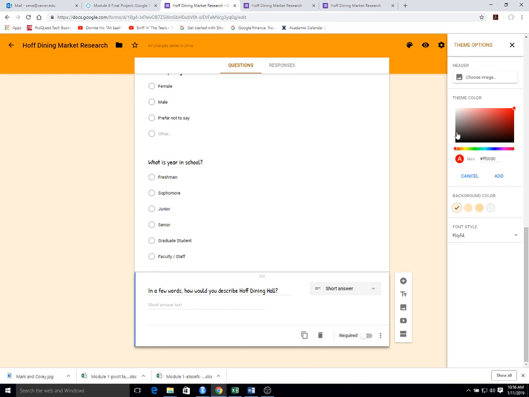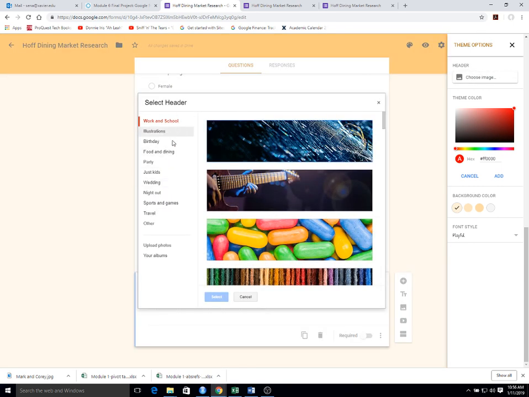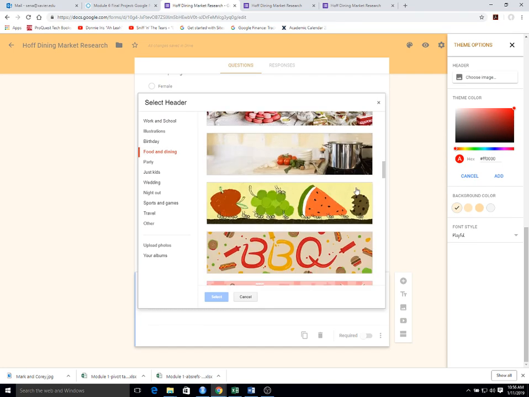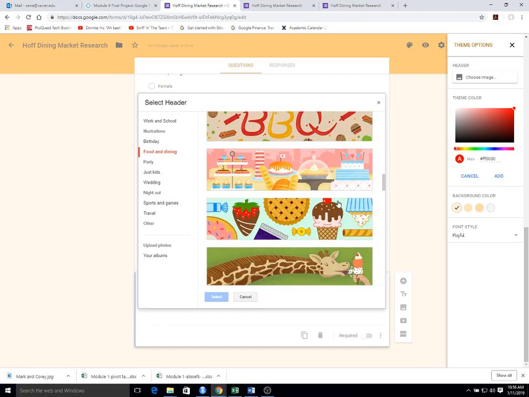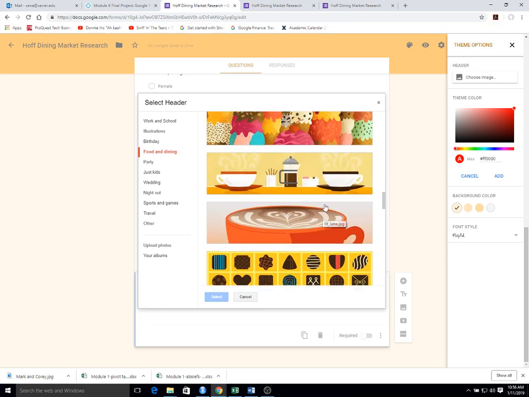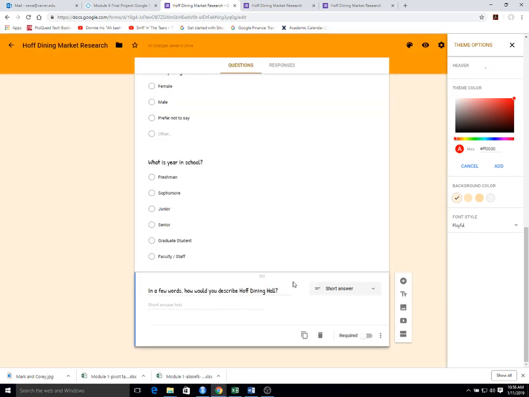Another thing you could do is choose an image for the header. So this is food and dining, so I could go down to maybe something that looks a little bit like a dining hall. Not sure which one to choose.